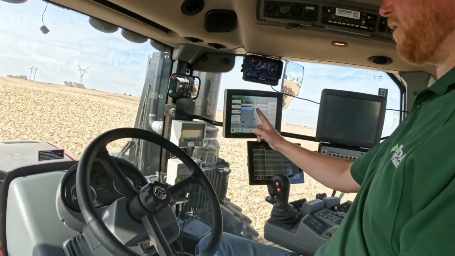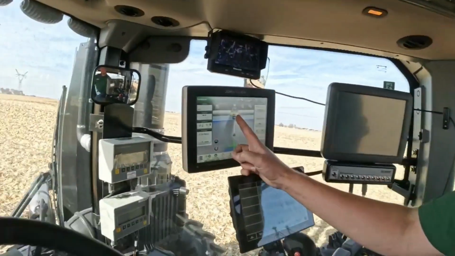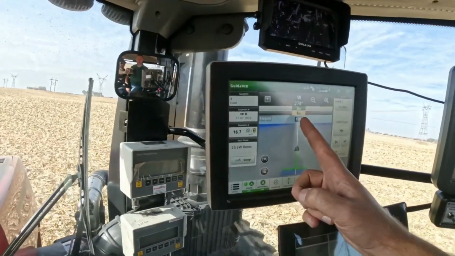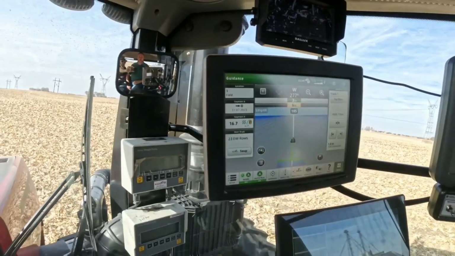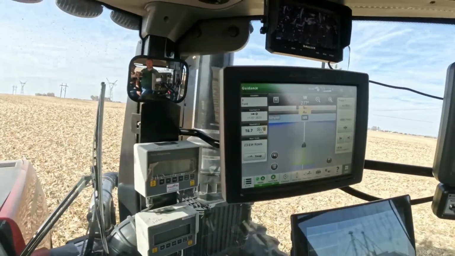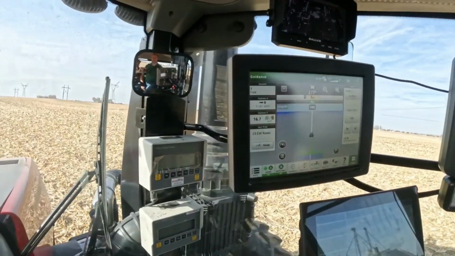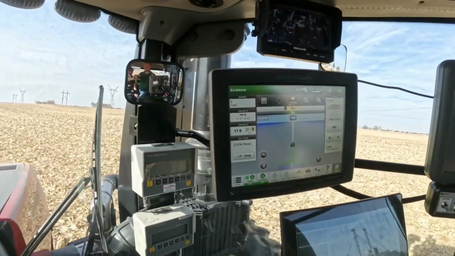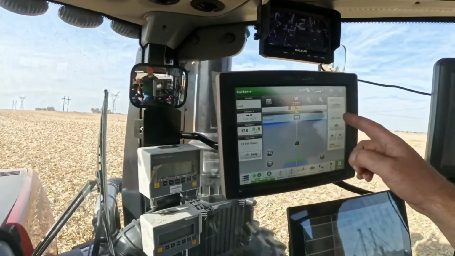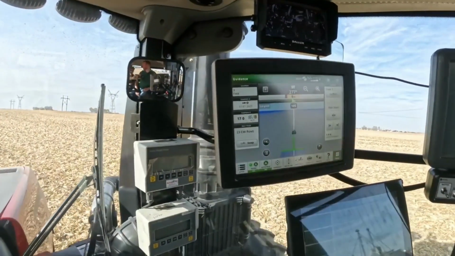So now you got 2 light bars up here. This top one is the tractor, the bottom one is the implement. So like right now our implement is 6 inches off the line. The tractor's moving to the other side of the line to bring it over to the line. Does that make sense? Yeah, yep. So you can basically ignore this top one as long as the bottom one is green.